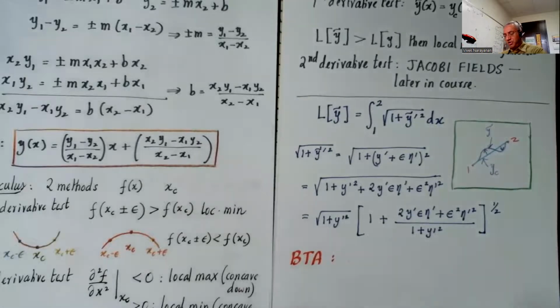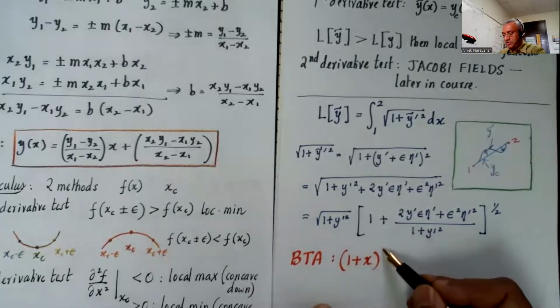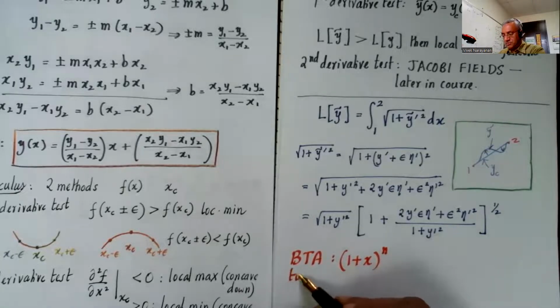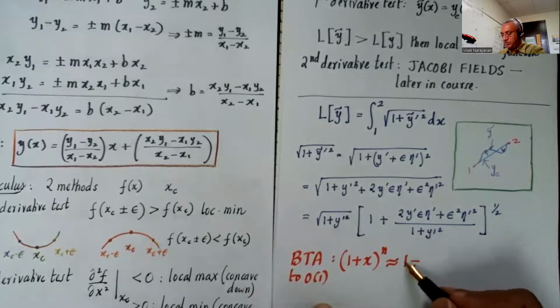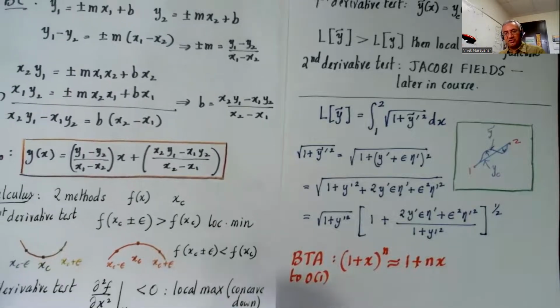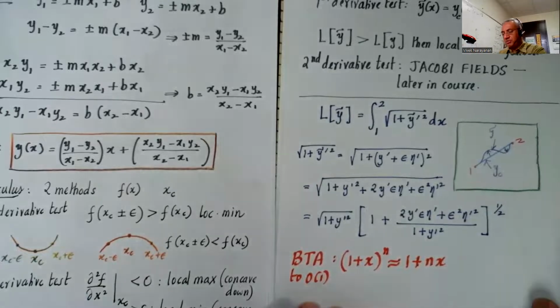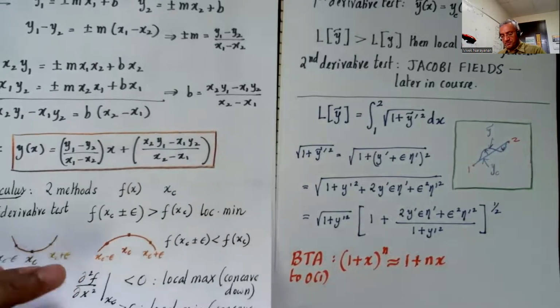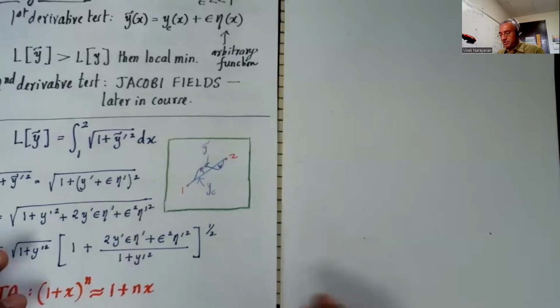Newton's binomial theorem is a long theorem, but if you truncate it to the first order, it's called the BTA to order 1. And the BTA to order 1 says you just keep the first term, 1 plus nx. If you feel that this is too little and your problem may suffer as a result of using just BTA to O1, then you go ahead and do BTA to O2. But in this problem, BTA to O1 is plenty. So let us go ahead and implement that.